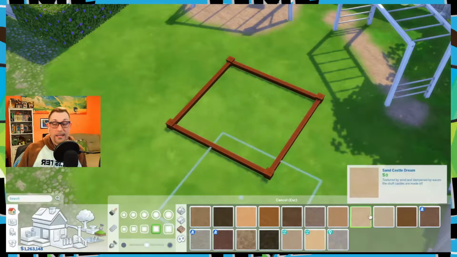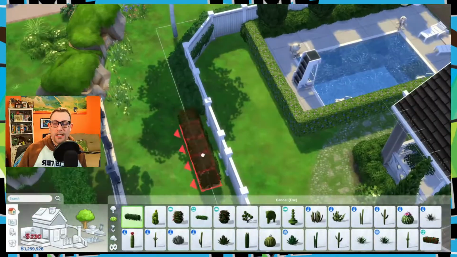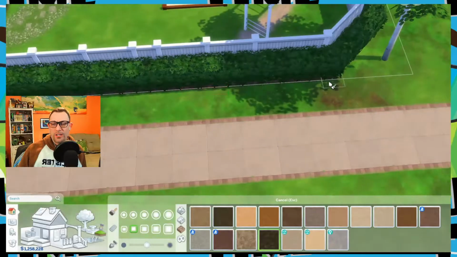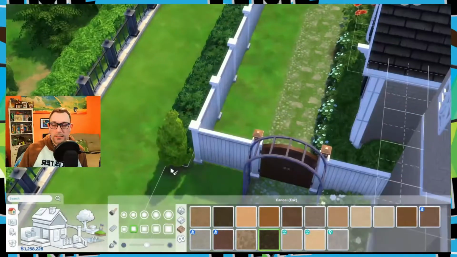And so I put those plastic ones thinking they were the only ones we had, but when I realized we had other ones, I went through and changed them out for the fancier ones because I thought, why not? It's probably why this house is 130,000 simoleons.